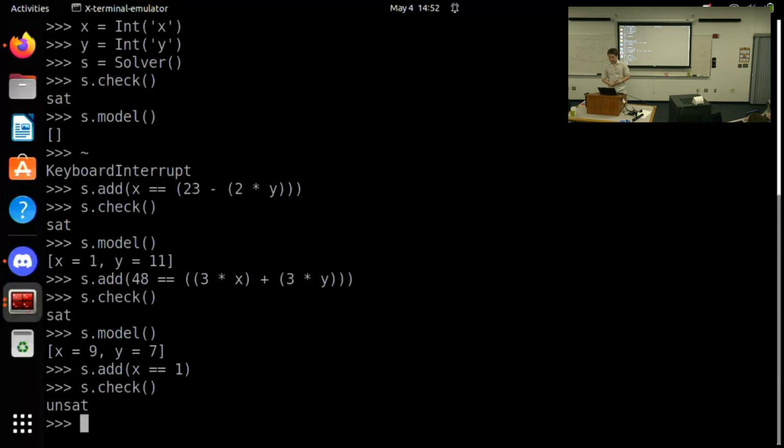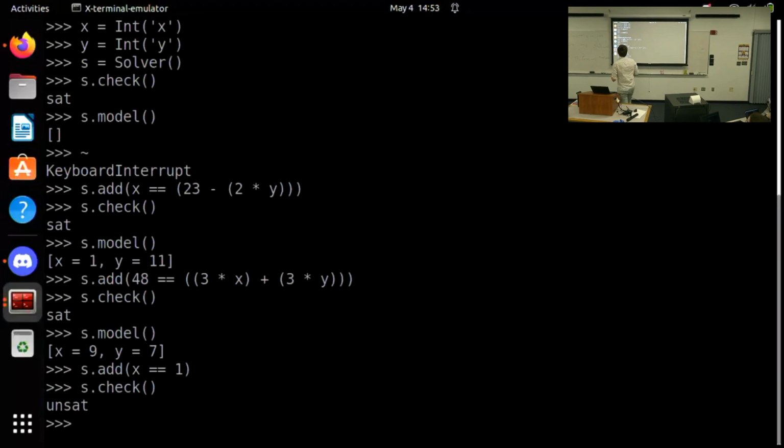Okay, any questions on this? Yeah. The first equation you check and model, shouldn't it be a range? Is it just spitting out a value? So when you say model, you ask it to give you examples that fulfill this. Okay. So is there a way to ask for a range of the values? There is a way to ask it for all the constraints that are set up. I'm not sure if you can ask it for a range. You might be able to, but I haven't used Z3 directly that much. I usually use it through the other symbolic execution library, which provides the entire functionality. You could look at Z3's documentation and see if it supports that type of stuff.